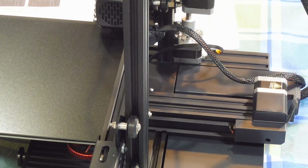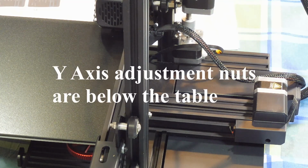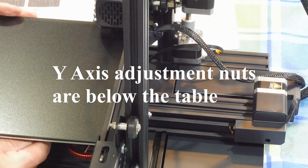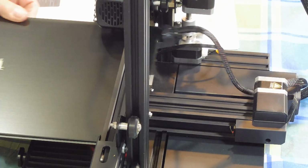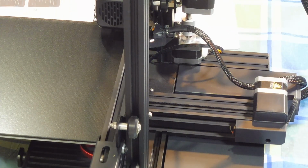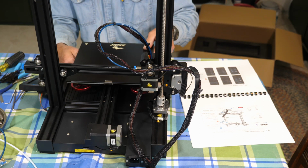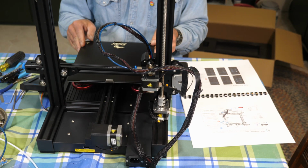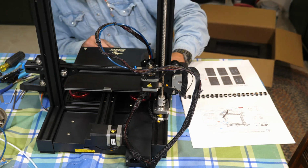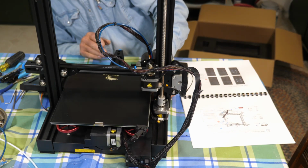Now I've got some movement here where I don't want it. I need to tighten that up. That's where these little eccentric nuts come in. Much better. Now we'll get back to the bed leveling thing here. I'm just doing an approximation right now to get things kind of close. I'll go back and get precise with it.